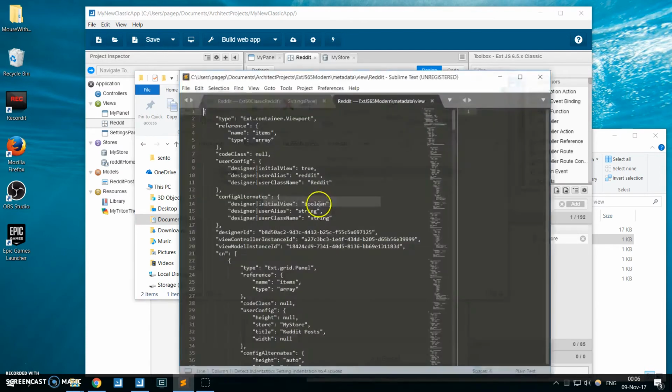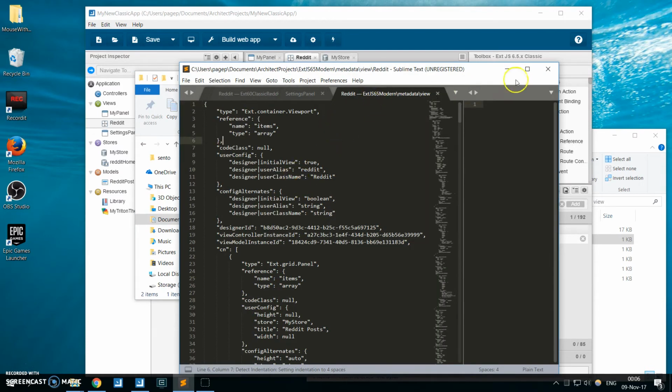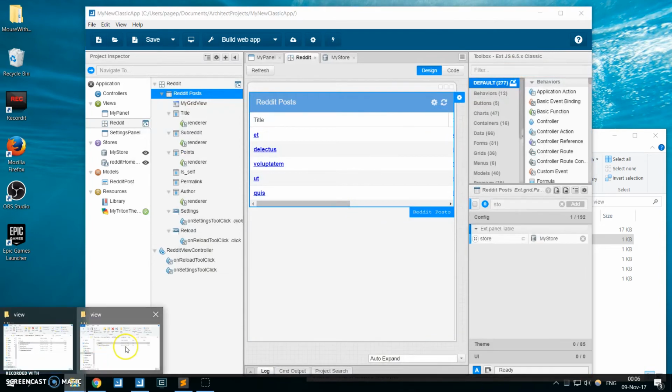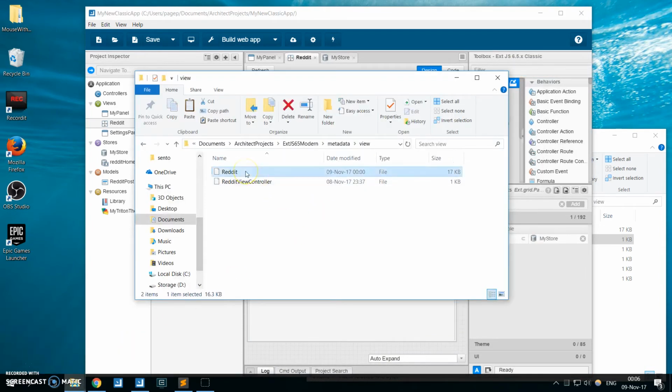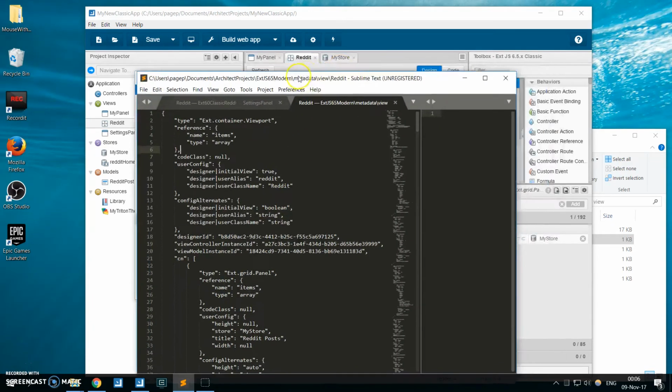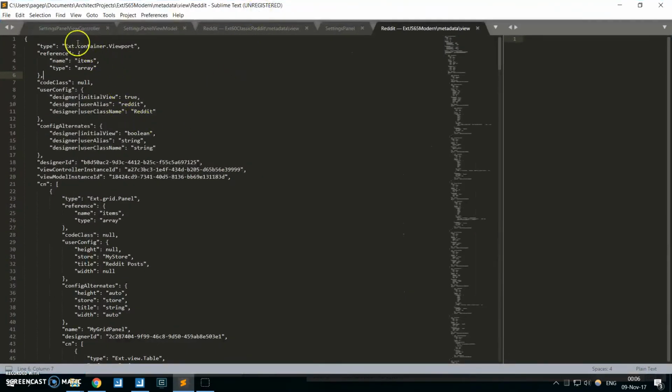So let me show you why. If you would fire up Architect right now and open this project, there would be an error while loading this class. Probably it would not show up at all. And let me show you why. It's because this class is referencing Ext container viewport.